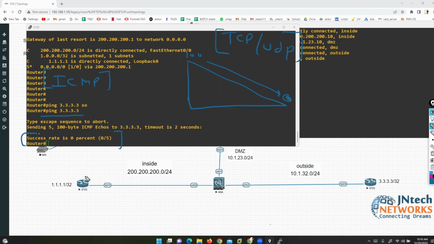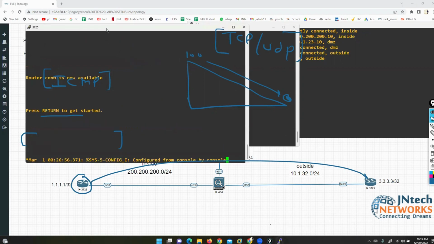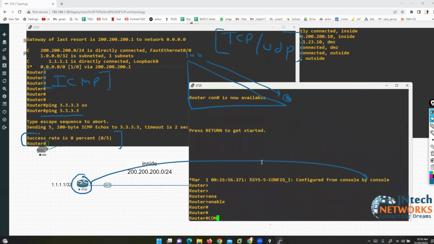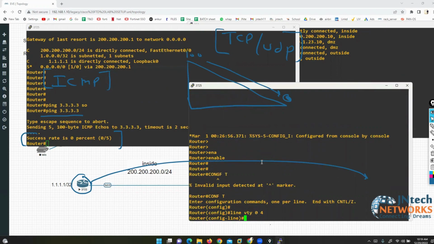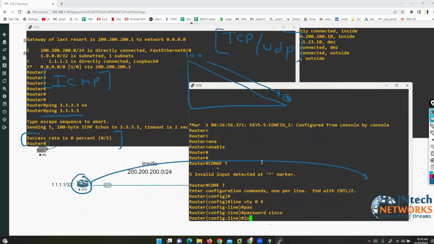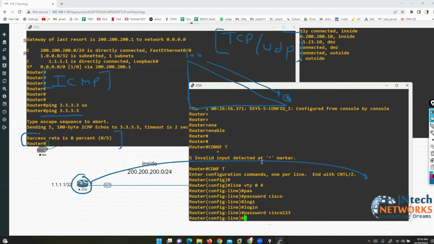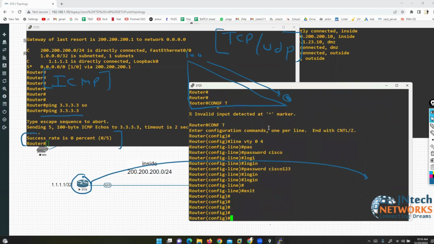It means from this inside machine, you cannot ping your loopback. But wait. If you go on to R3, the outside router, I'm trying to enable telnet. Line VTY, password Cisco, login.